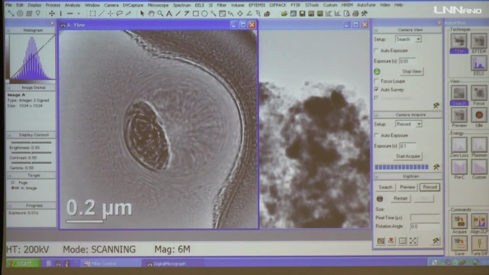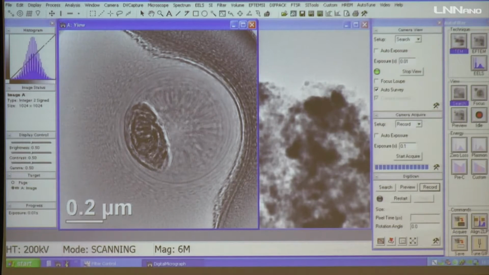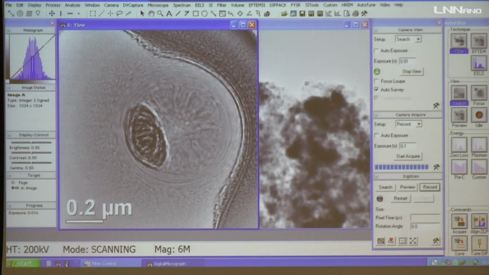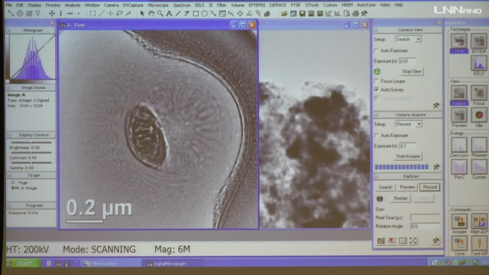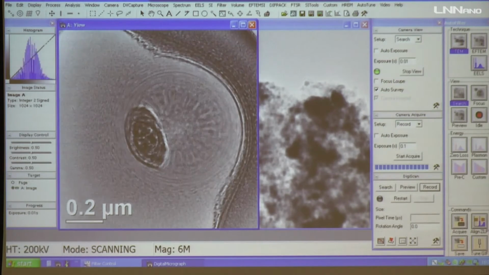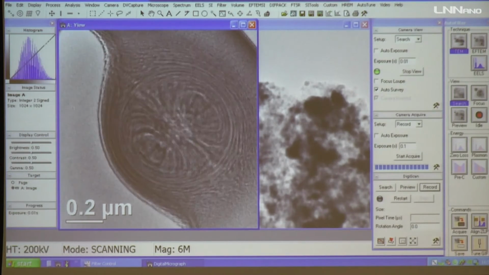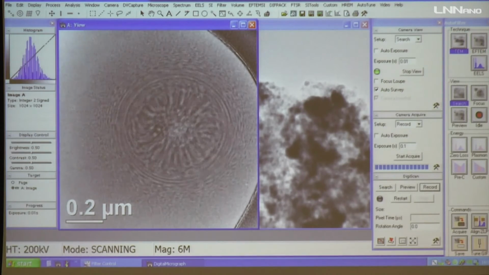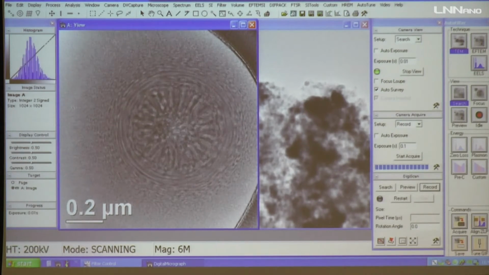It's not that controllable. This is why we do not use this mode for acquiring images. Infinite magnification is a good idea, but it's not easy to control. But the honkigram is very useful for the alignment of the STEM mode.